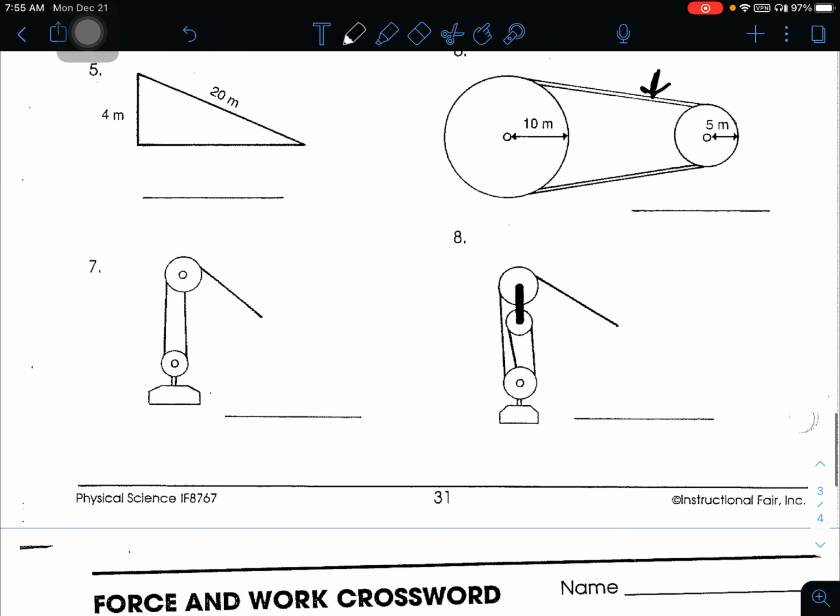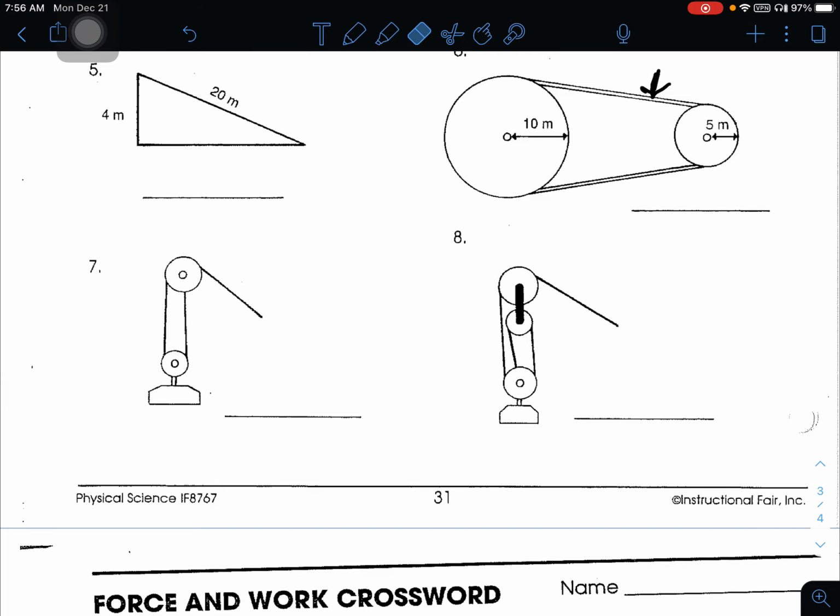So if you look at some of these other pulley systems here, which ones do I count? Well, let's look at number 8 here. This segment here goes from pulley to pulley, so I count it. This segment here goes from pulley to pulley, so I count it. This segment here goes from pulley to pulley, so I count it. This one goes from pulley to effort, so I don't. Right? Only the rope segments between pulleys and the load are counted to find the mechanical advantage of a pulley system.